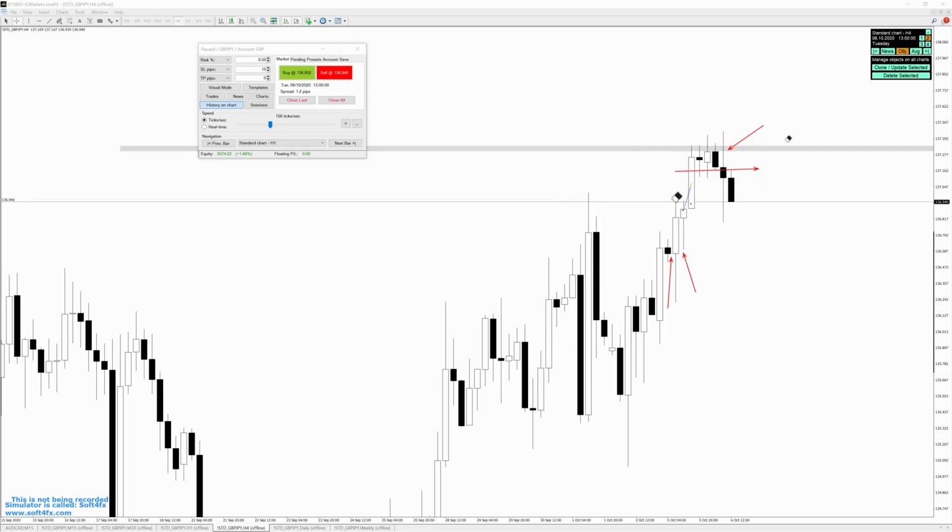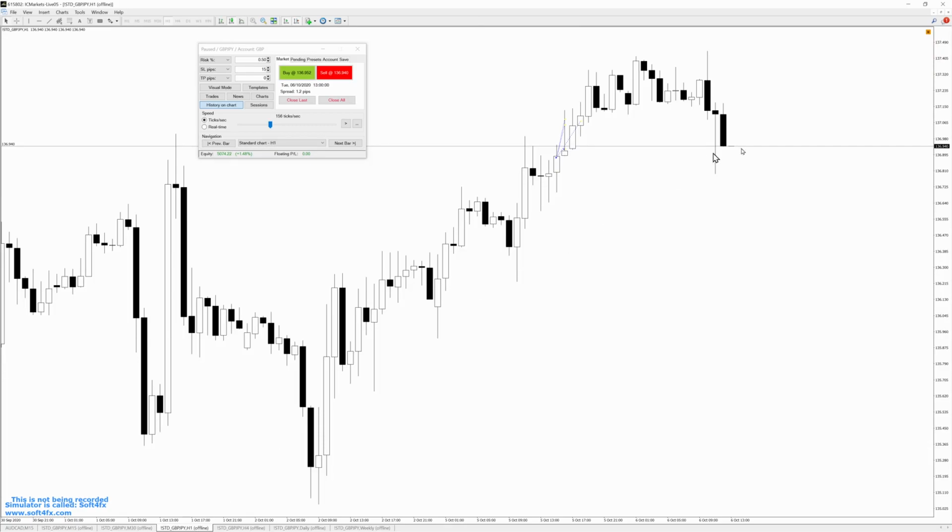So let's remove all analysis over here. We're going to remove all these analysis. And let's take a look at the 1-hour time frame here and see what's going on. On the 1-hour time frame, we basically broke below the support. This candle is closing with no wick at the bottom. So when a candle closes with no wick at the bottom, there's a 50-50 chance that price is going to go up or down, right?